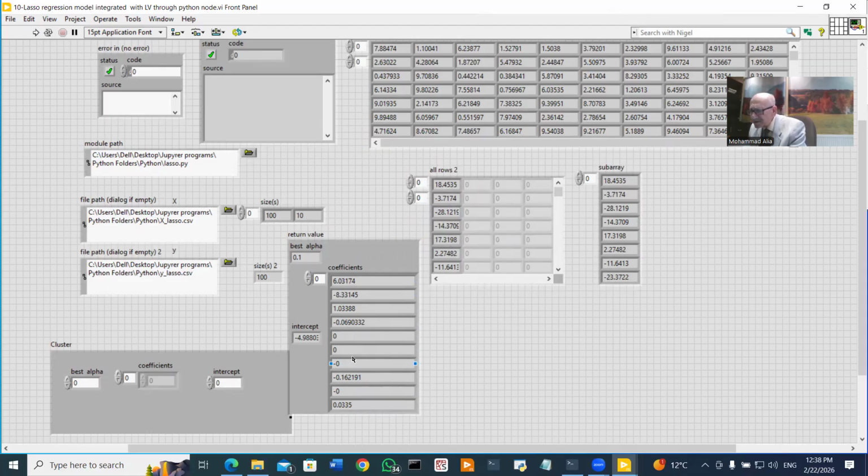And also you can guess with me here. One of them is equal to 0, the second 0, the third 0, the fourth is 0. So exactly as we got before, and even these other two, you can consider them equal to 0 because they are very small values, which means that the features are shrunk to 1, 2, 3, 4, you can say 5, instead of working with 10 features.